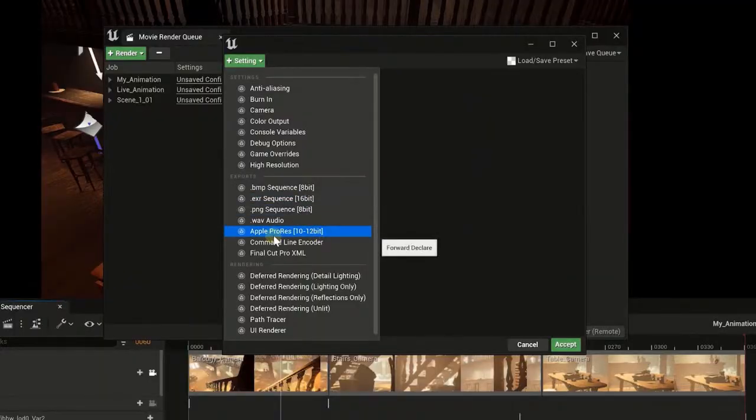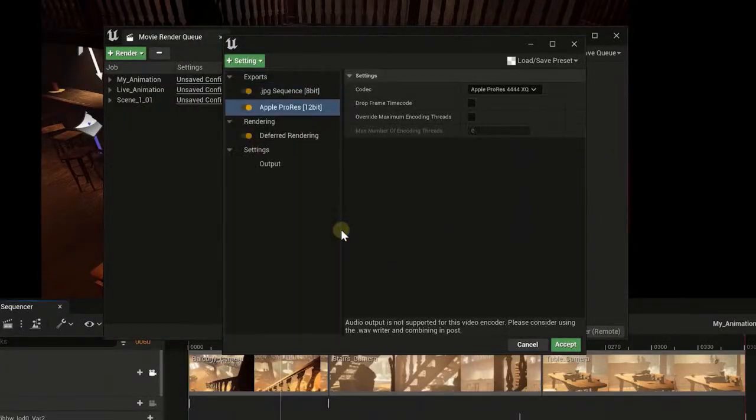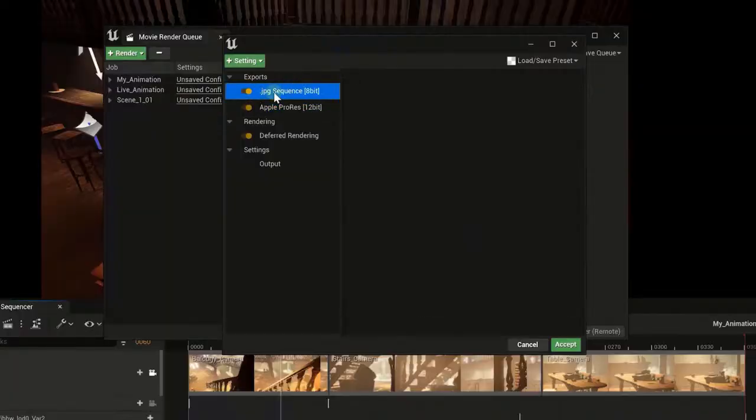Apple ProRes is a great alternative, but keep in mind that if your render crashes, you need to re-render your entire movie because you are exporting it as a single movie file. I often take a ProRes format if I know that my export will just take around 5 minutes or 10 minutes or something. For this example, I will just also take the Apple ProRes right here. So that means that I can either disable the JPEG sequence, I can enable that as well so that we have double exports, that's up to you, or we can also just delete that export setting. That's the same as disabling it.